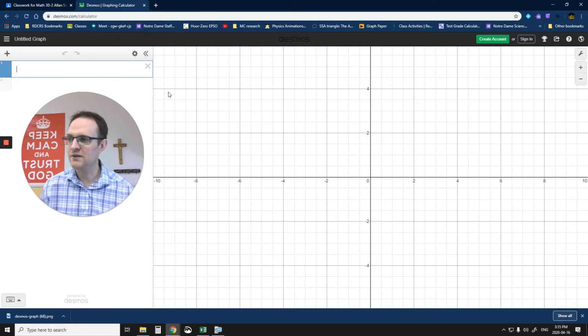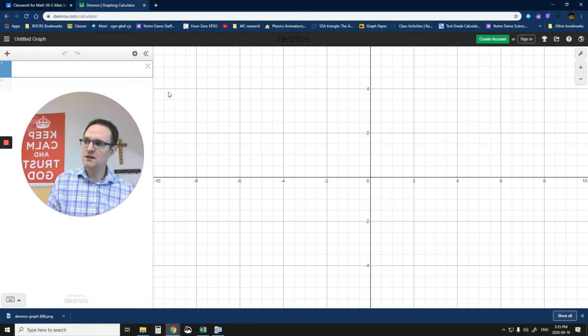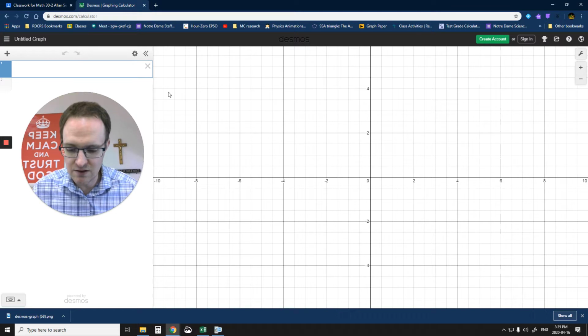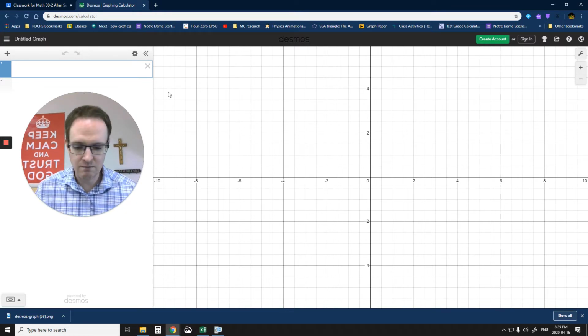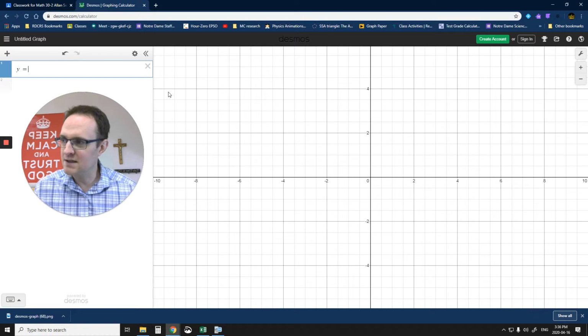So we're going to start off here. We're going to create an equation. On the side here, we can write our expressions. You don't have to label the expressions. You can give it a name if you want. But if you want to just start graphing it out, it's nicer to say y is equal to.